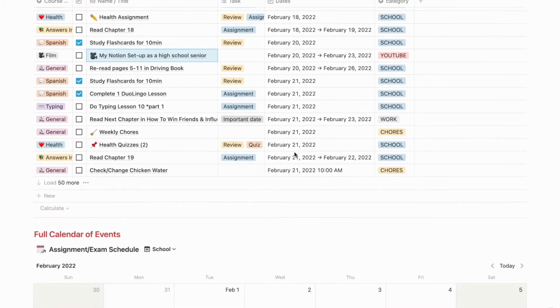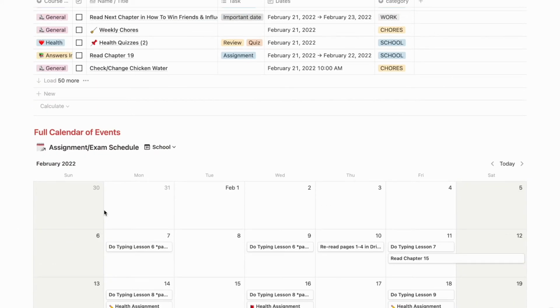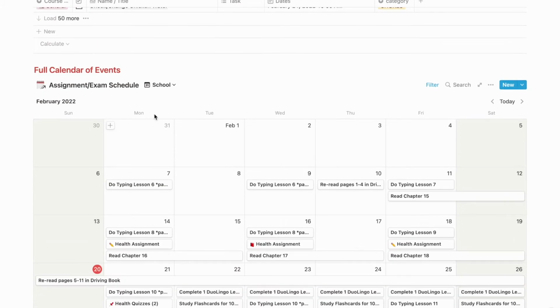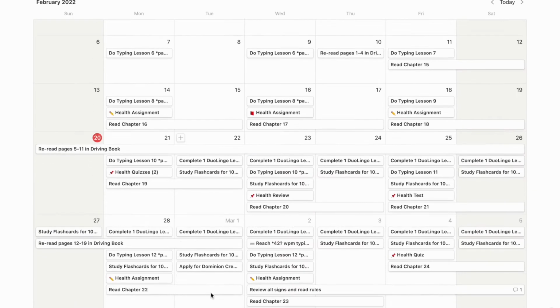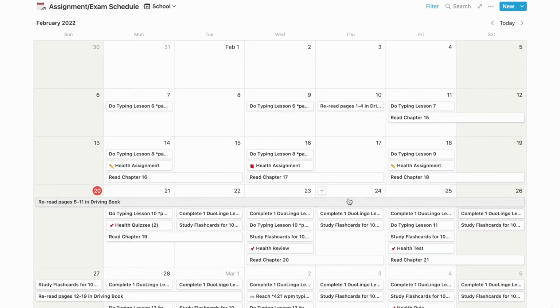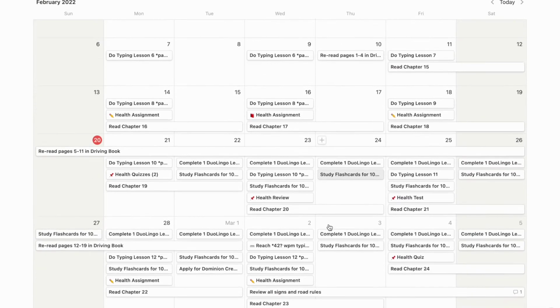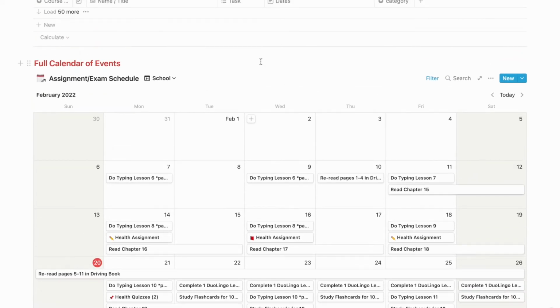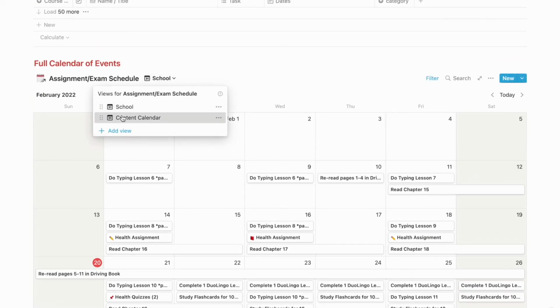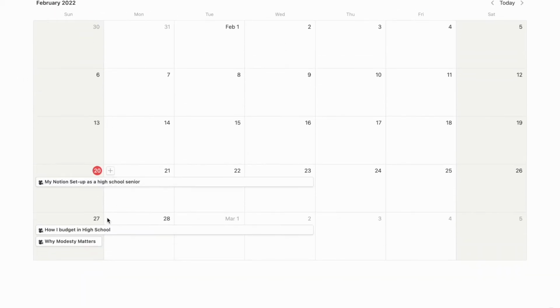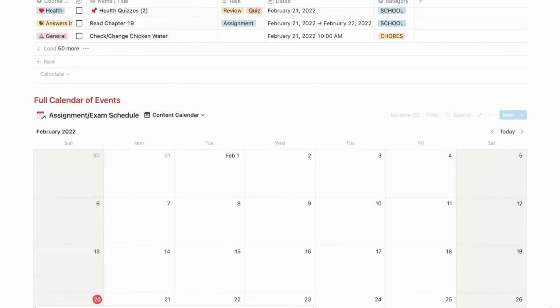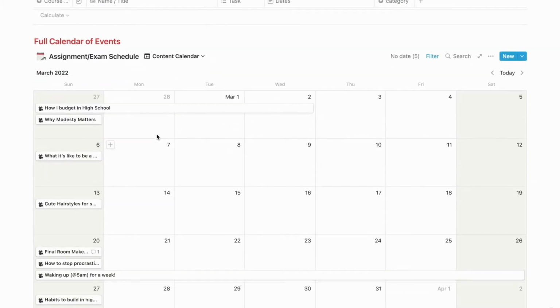If you scroll down here, I have full calendar of events, and this is just all of my tasks, YouTube stuff, everything on a running calendar. And you can see how this one is like super long. I can do this all week. I have these other ones that are behind, and this is super helpful to see, okay, I have all this stuff to do that's behind, and this is where I'm at, you know. I've also set up a content calendar option here, and then surprise, it has just my YouTube videos on here. So that's super helpful too. I can see where I'm at right here.